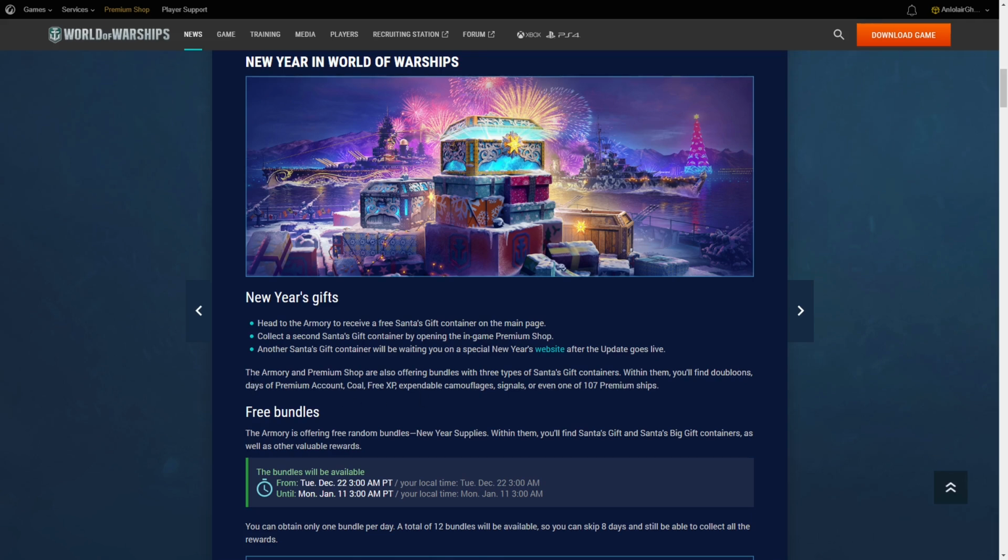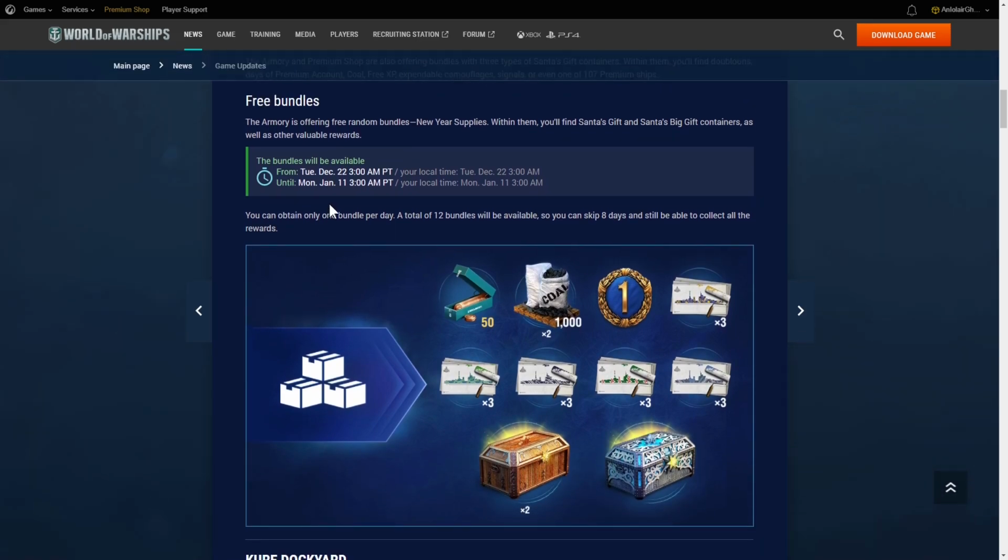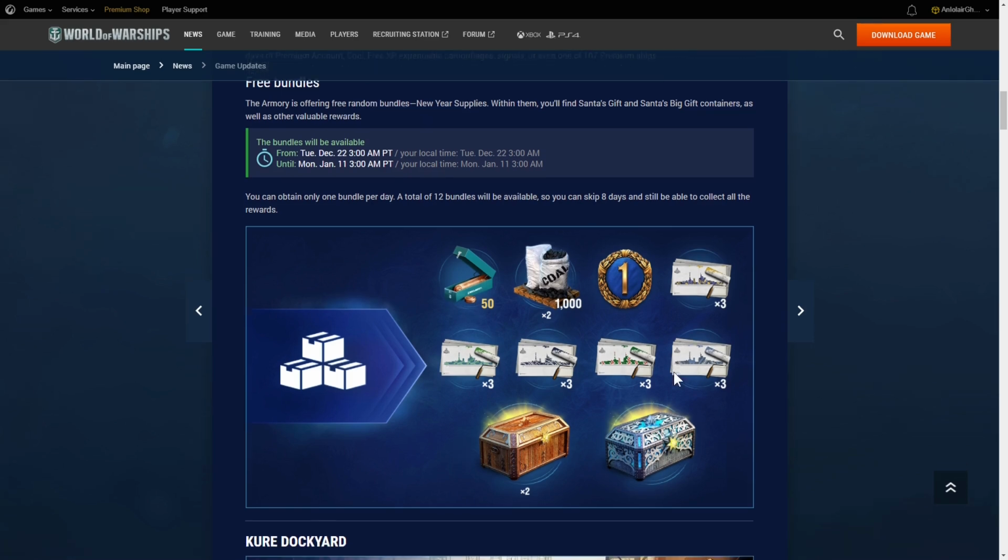And then lastly, Wargaming has reminded us that we can buy bundles for Santa gift containers in the Armory and Premium shop. There are a series of free bundles that we can get from the Armory over a 20-day period. This is starting tomorrow, Tuesday, December 22nd, through Monday, January 11th, or effectively the 10th. So there will be 12 gifts in the Armory that we can open, 1 per day, and we can skip up to 8 days and still get all 12 of the gifts. So there's some premium time, a few gift containers, some doubloons, and a bunch of camouflage to go with that.